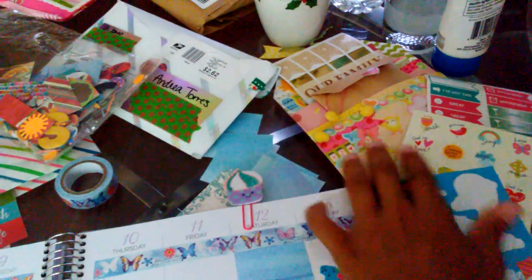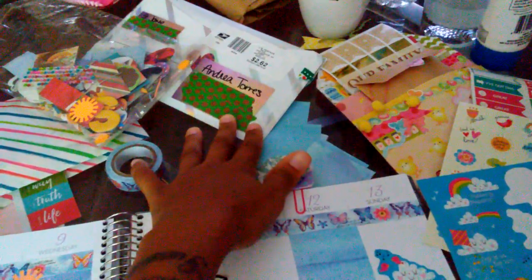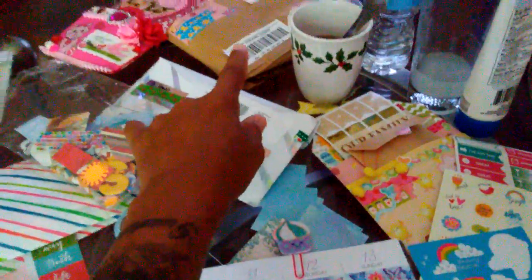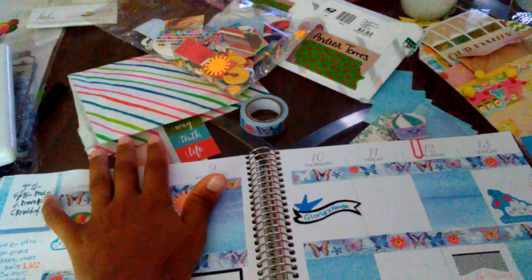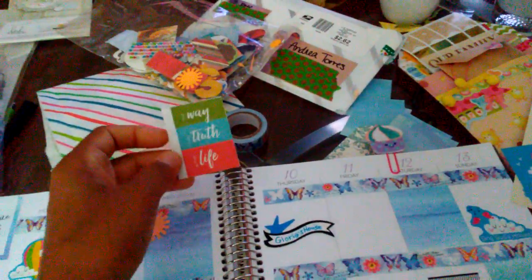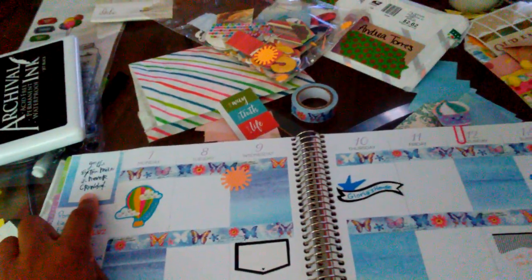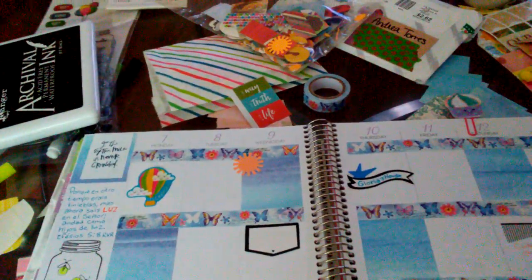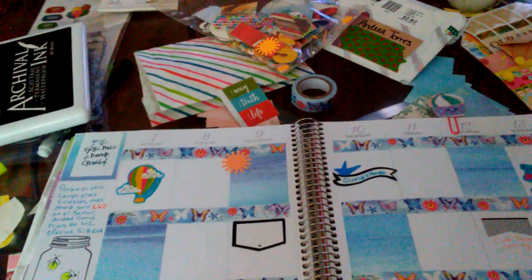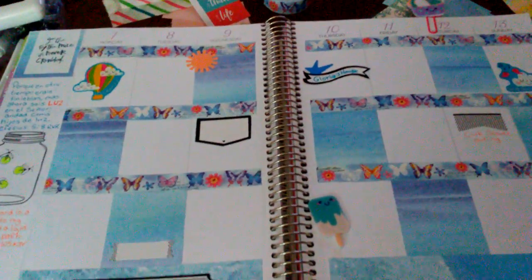So I'm barely using this that I got from her on Easter, and then I got this from Francis Jones, and then there's the package that this came in, and then I got that from another friend, and this one's from Jenny. And this sticker that says "the way, the truth, and the life" is from the same swap that I got this in, but unfortunately it was a very long time ago, on a pocket letter swap. I'm terrible at remembering names, you guys, so I'm sorry, but I'm sure it will come out in one of the previous videos if you're really interested in looking for that.